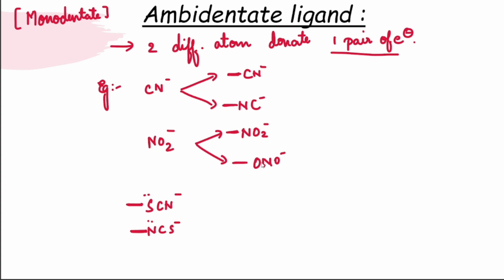Okay. All these are ambidentate ligands because why? Why are these known as ambidentate ligands? Because there are two different atoms. For example, take cyano. In this we have carbon and nitrogen. Here we have nitrogen, oxygen. Here we have three different atoms also, carbon, sulfur, and nitrogen. But the only atoms that can donate are the sulfur and the nitrogen, which are two different atoms, but donate only one pair of electrons. For example, if you take CN, it donates only one pair of electrons. So all these ligands consist of two different atoms but donate only one pair of electrons. So that's the reason these are known as ambidentate ligands.